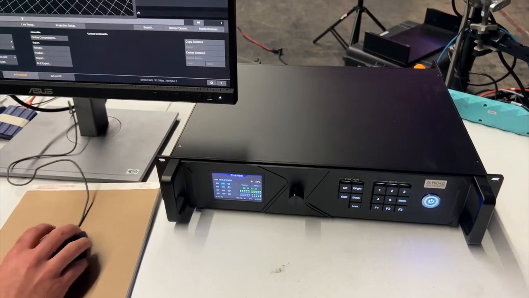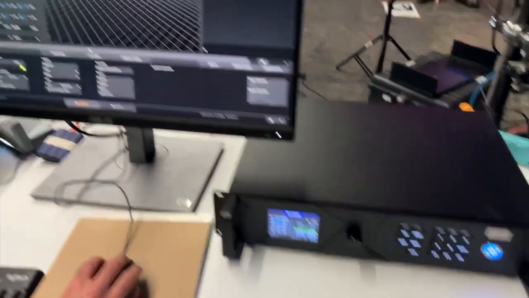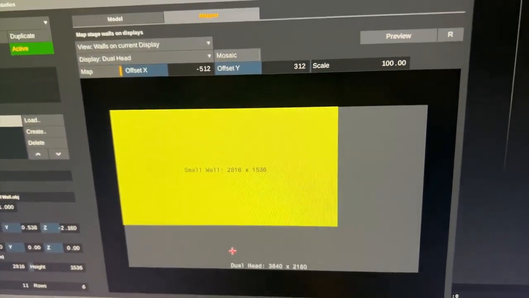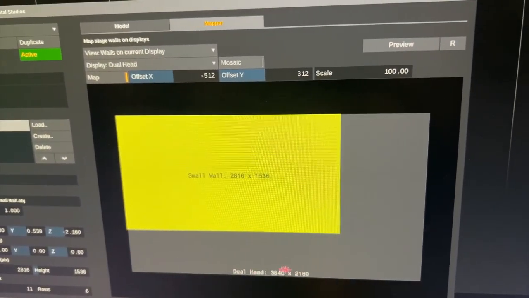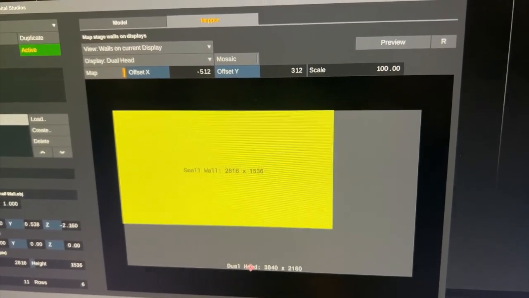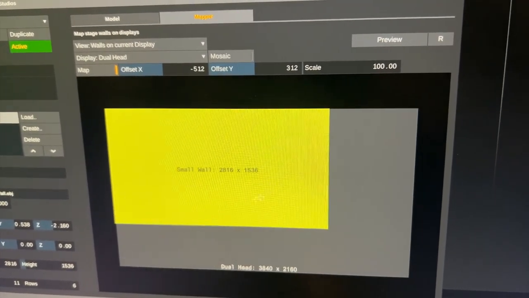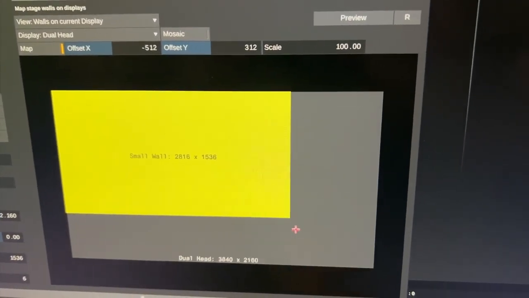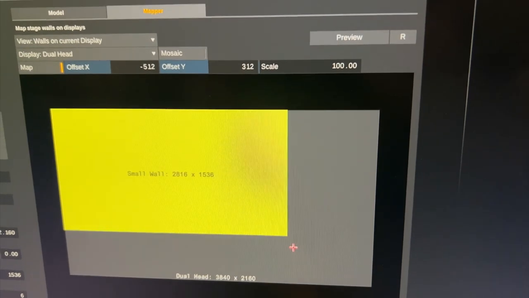And if we switch up here from Model to the Mapper tab, we can tell LiveFX which portion of our outgoing UHD signal, which goes out the dual head from the GPU, should go to the LED wall. So this is basically mapping the signal to the wall, simply.